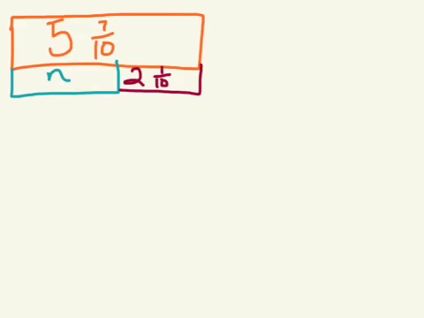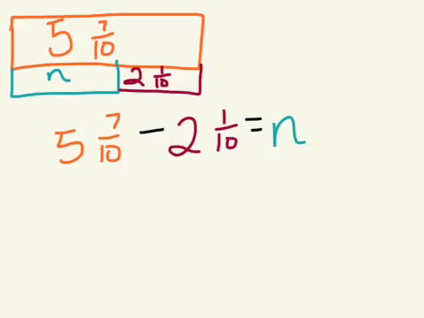So our subtraction problem would be written like this. 5 and 7/10 minus 2 and 1/10 equals some number. So if Trey had started with 5 and 7/10 oranges, and let's pretend that we reverse it and do the inverse here, he ate 2 and 1/10, how many would be left? Or started with 5 and 7/10, ate a certain amount, and has 2 and 1/10 left. Either way we think about it, we're going to get the right answer. So we could set up our subtraction problem.